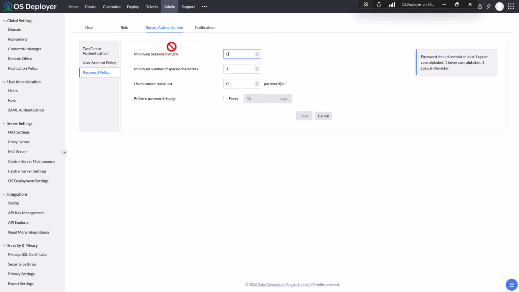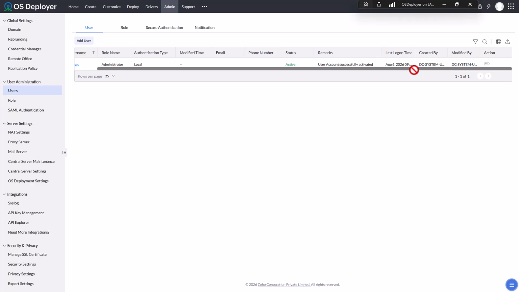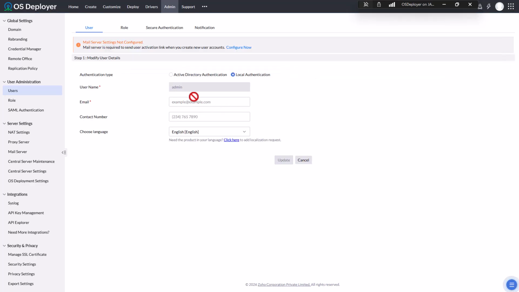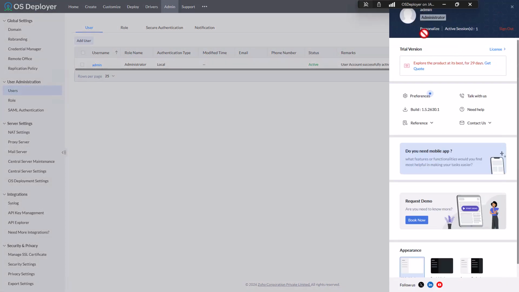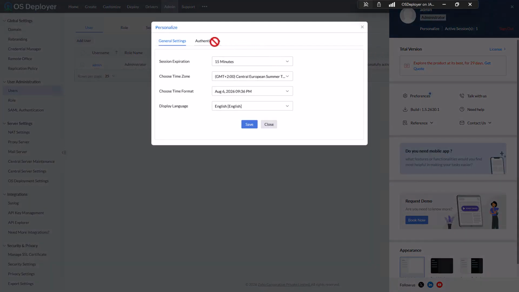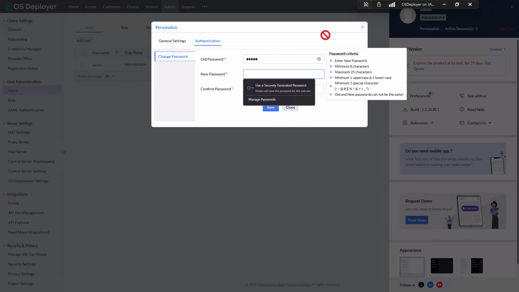All right. I'll stick with the standard user. The password, I can change it here with modify. And no, I can't change it here. I have to change it, of course, within the personalized section, authentication, old password, admin, a new password.